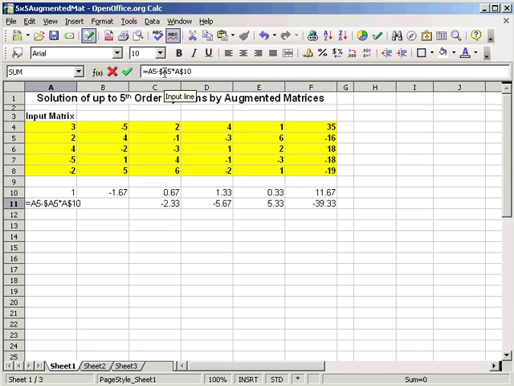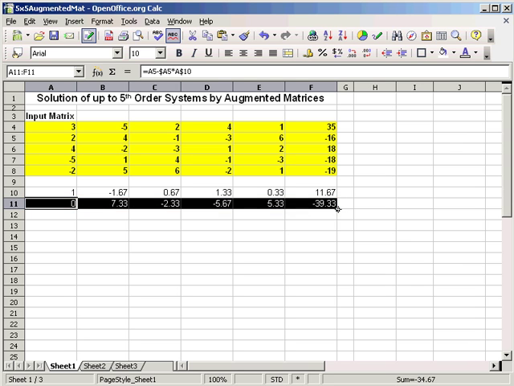Notice that pinning down the A pins down this column, and pinning down the 10 pins down this row, because that's the row I want to work with when I'm doing these others down here. So watch this. This formula will copy across all the way to here and all the way down to here. 1, 2, 3, 4, 5.